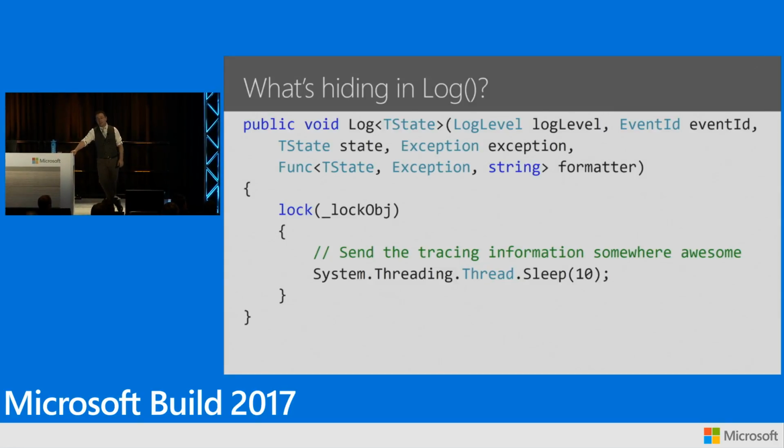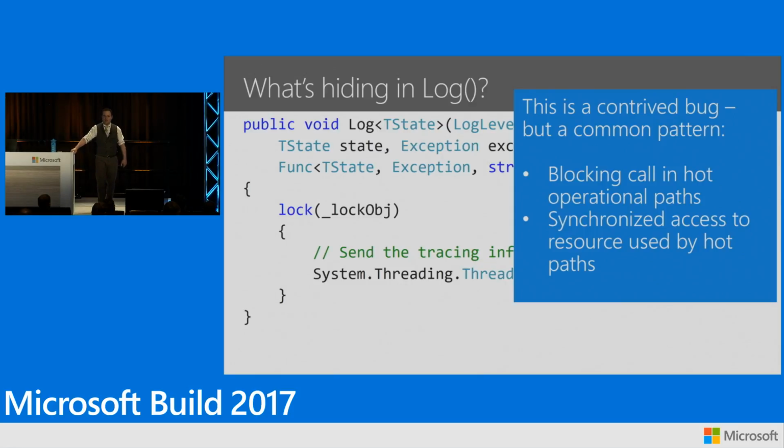But this is also the exact behavior you get when you put a SQL insert inside of a lock statement. This is the exact experience you get if you have a downstream log provider that experiences a slowdown at the exact time your application takes a spike. Complete disaster is rarely one or two things happening at once. It's almost always like 10 completely unrelated things all happening at the same time in a way you never could have predicted. So utterly contrived, but this I have seen in pattern form many times before.